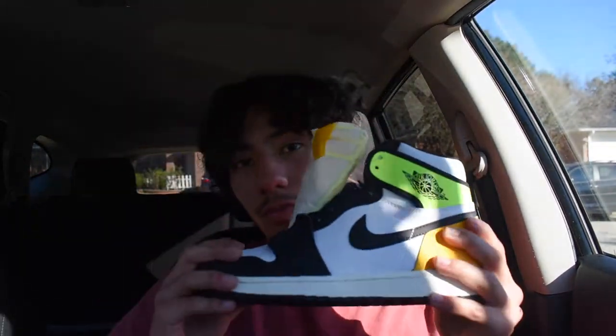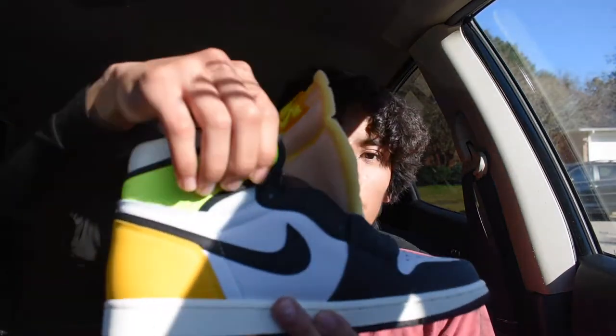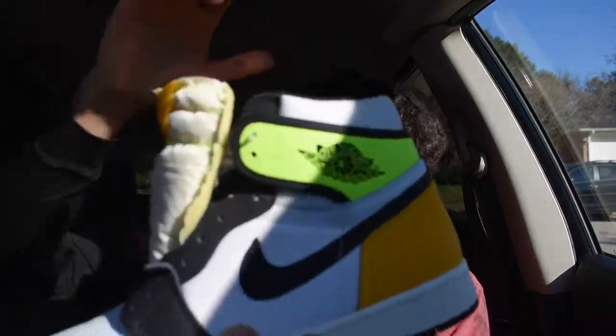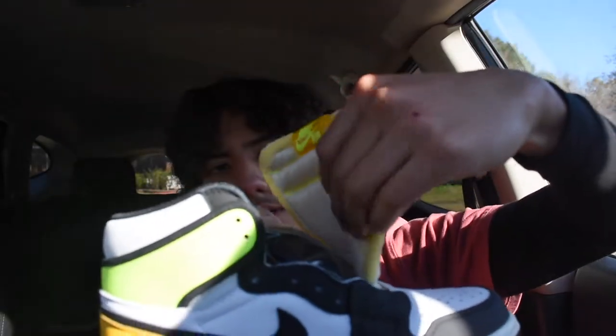Hey, what's up guys, Jason here. Today I was able to pick up the Air Jordan 1 Volt Golds — they came in yesterday and I'm one of my sneakers so I was still able to pick them up. I love the shoe, it's pretty nice. This is sponge right here, you got the volt gold, the Nike Air logo — the Nike Air symbol is on the tongue and it's actually inverted. I love the sponge tongue, so nice. Cream laces, big up on that, and the cream sole as well. It's a really nice shoe.